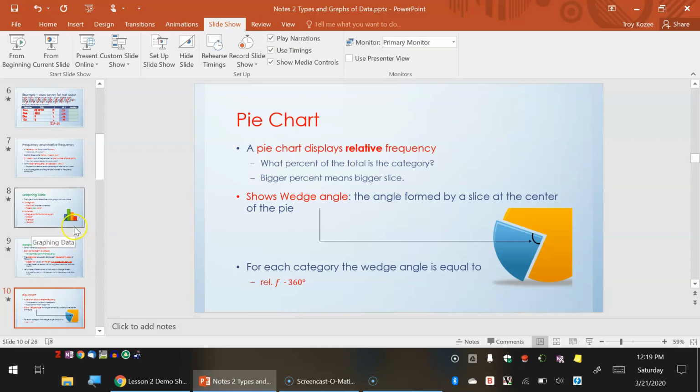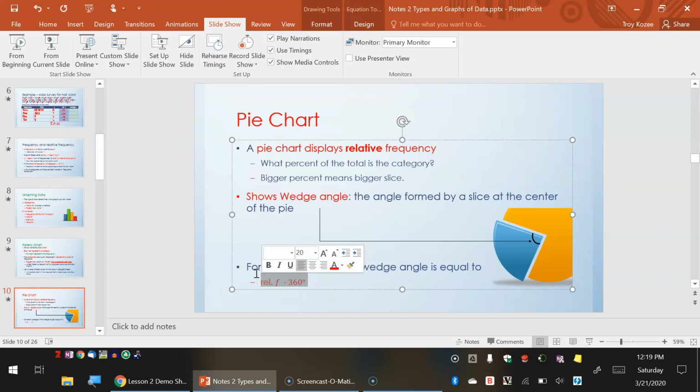Now the key thing that a pie chart is created around is the wedge angle, which is the angle that the slice at the center makes. And it's equal to the relative frequency times 360, and this is how a pie chart is created.